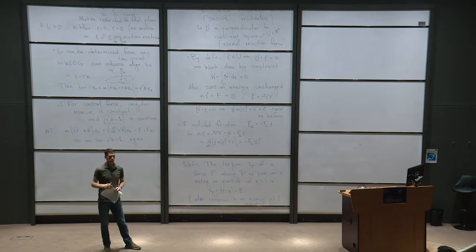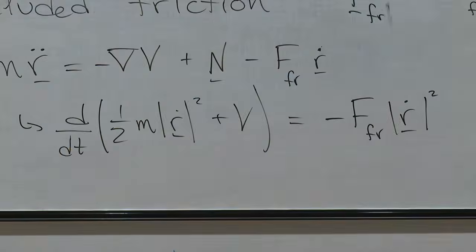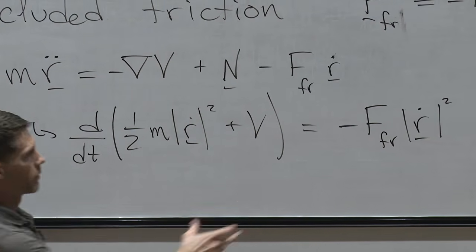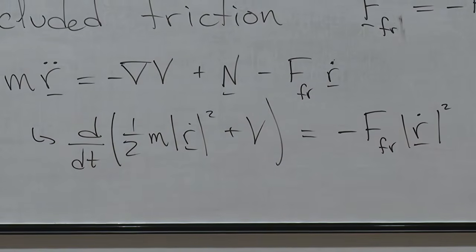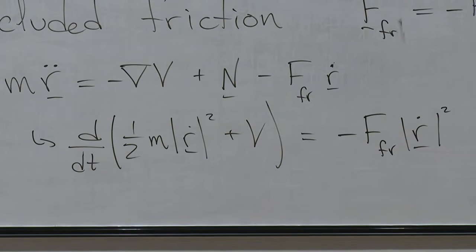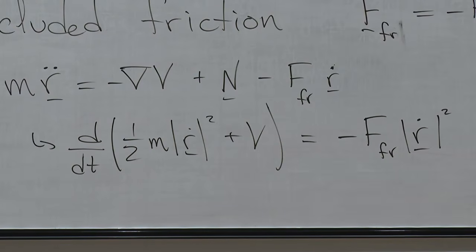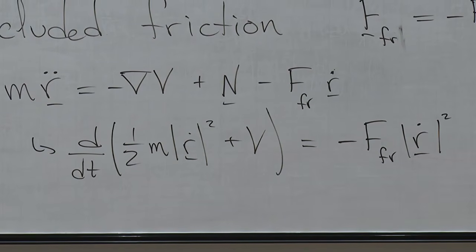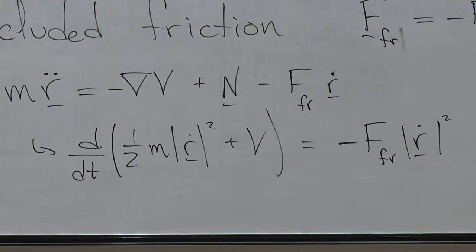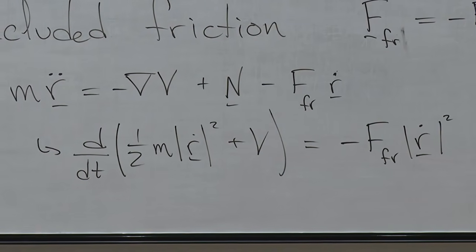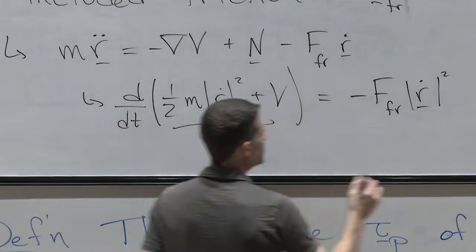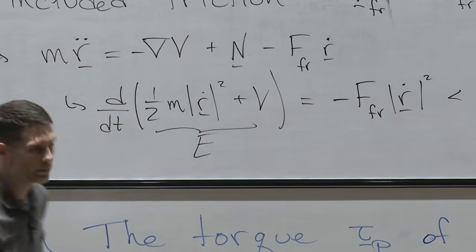But if the bowl is a little bit sticky, applying some resistance to the motion, this is still my total energy, kinetic energy plus potential energy, and now it is negative, which means energy is decreasing, which is exactly what our intuition would say. Right? If I have friction in the system, energy is being lost. As we said a couple weeks ago, it's being lost because I'm heating up the bowl a tiny bit. That's E. So dE/dt is negative. Okay.